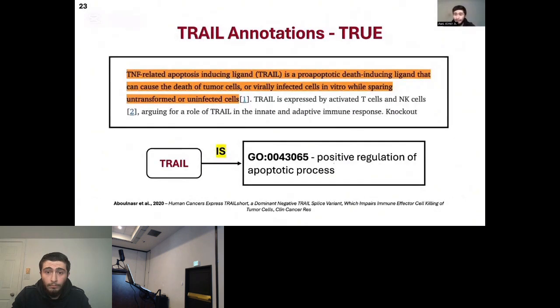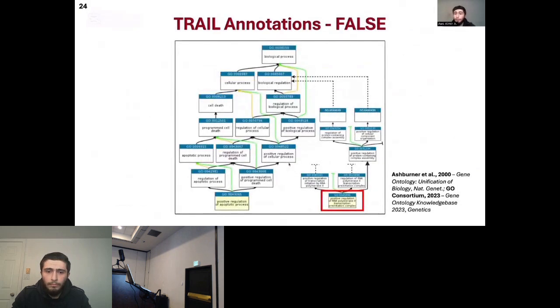Let's look at an example of these. So the TRAIL protein, according to one of the publications, is a pro-apoptotic protein. So it makes sense that one of the true annotations manually curated was the positive regulation of apoptotic process. Now, one of the false annotations we assigned automatically via Python code was a hierarchically distant annotation by the name of positive regulation of RNA polymerase II transcription.